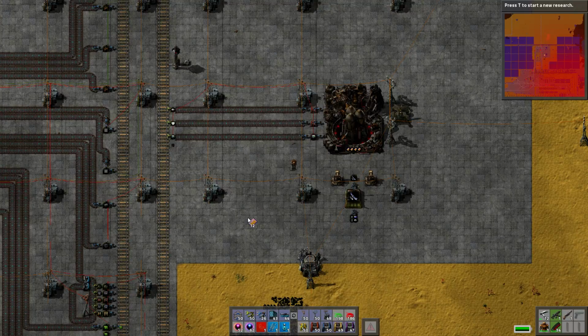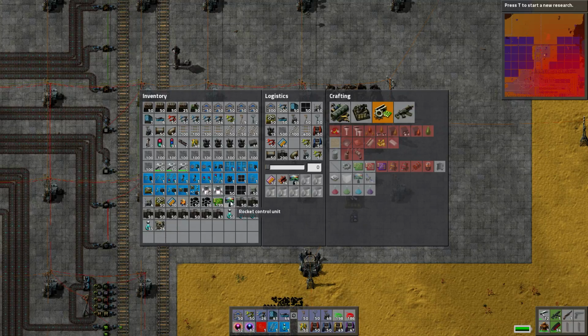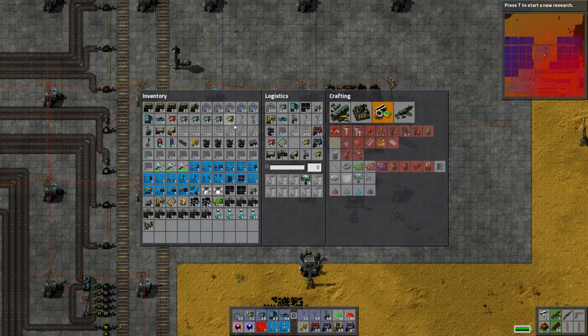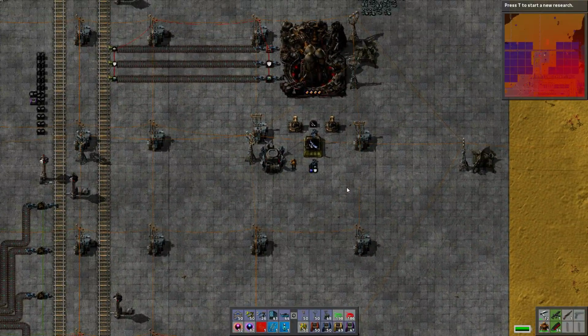I don't know why the rocket inventory, I just decided to put those in there. But there we go, and these can go back in the network. And what else could go in the network? I don't know, I'm pretty good carrying a lot of stuff. I have space. There we go.